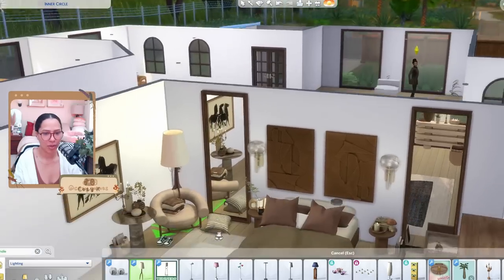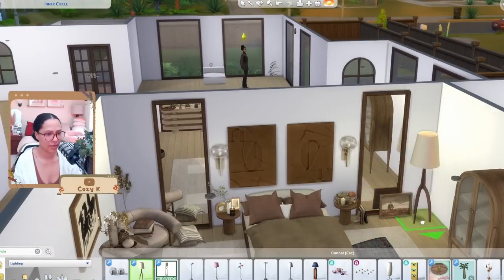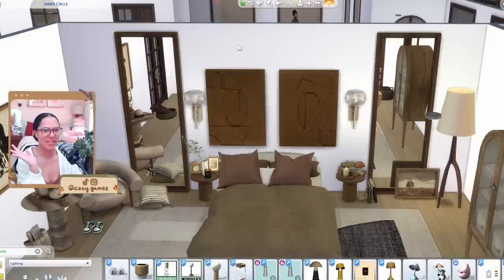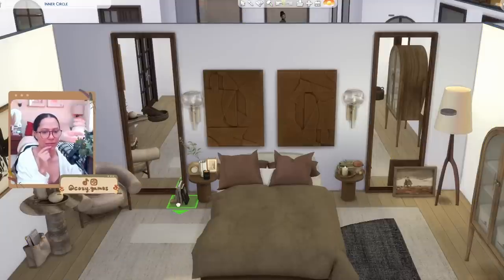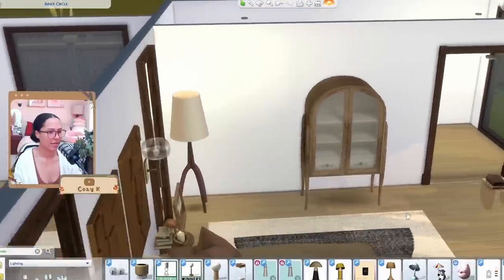Oh, this floor lamp is perfect. Okay, I think I'm gonna put this floor lamp over here. Lovely. Everything is just gorgeous. I think I'm gonna get rid of the shoes and even the pillows. I think too much clutter on that side, and then I'll move this over here. Cute! Okay, so that's gonna stay there.